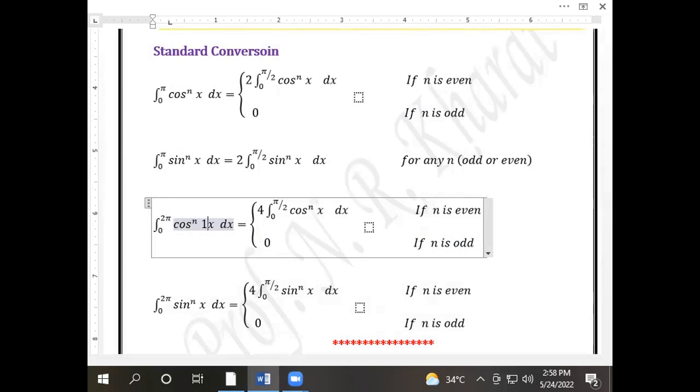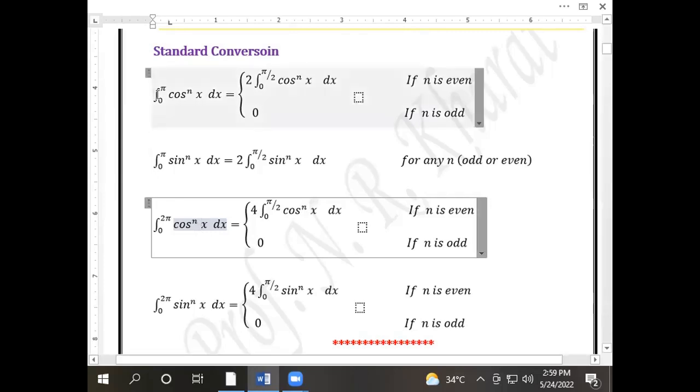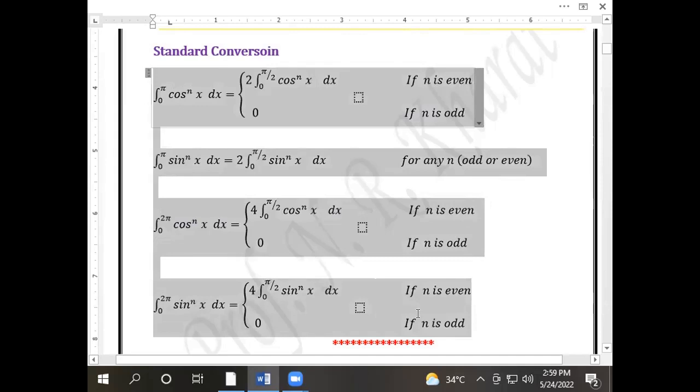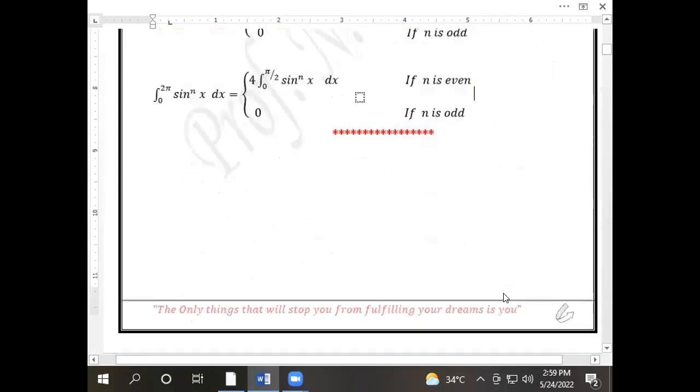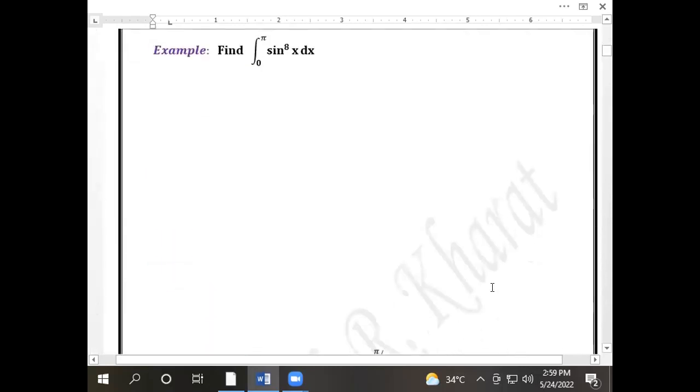If the coefficient of your x is other than 1, then we have to convert that particular term into a single variable whose coefficient is always 1. Then and only then are all these formulas applicable to find the value of such an integration. If the coefficient of your x is not 1, then we cannot use this reduction formula directly. Also, we will see examples based on this.